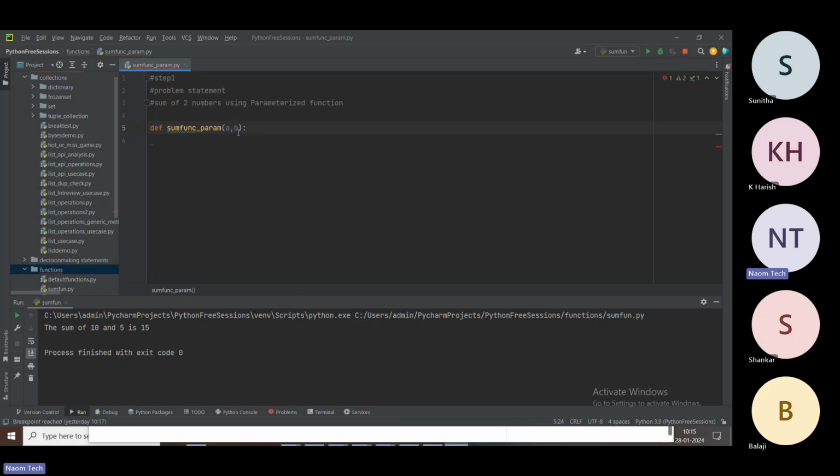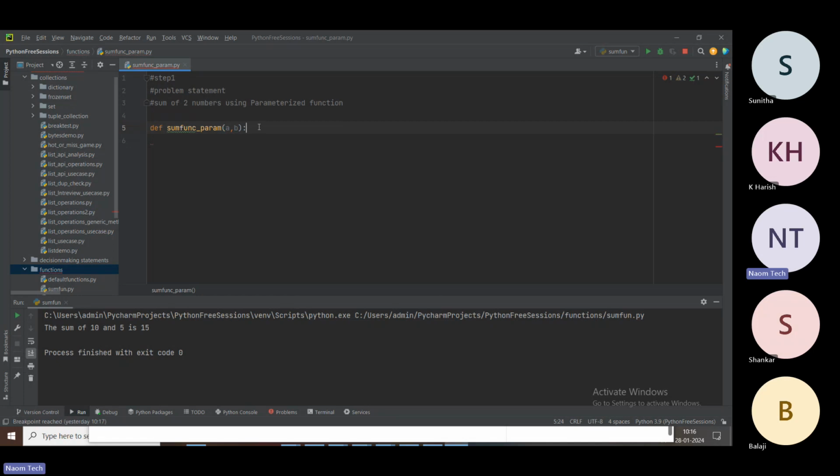We just need two parameters to find the sum of two numbers. So this can be A and B, or X and Y, or V1 and V2. These variable names can be anything here. It's up to you. We can choose whatever variable names we want. So keep that in mind, friends. It's up to the developer which variable names should be declared here. I hope this is clear. So this is how you declare a function definition.